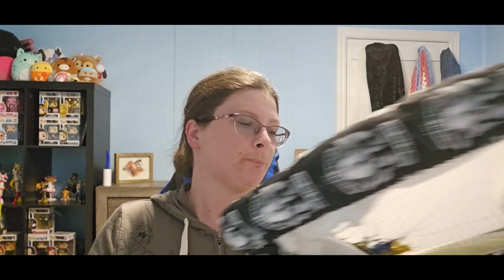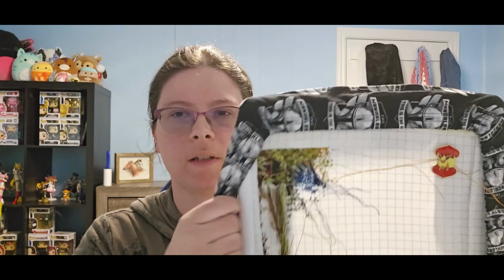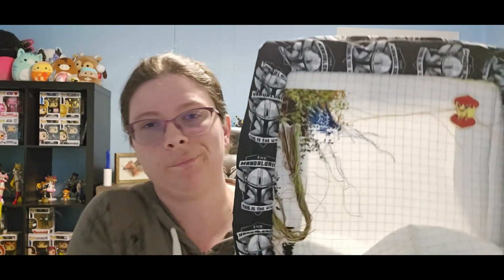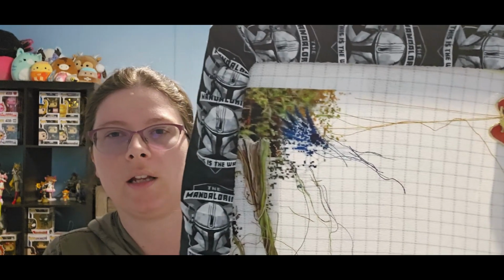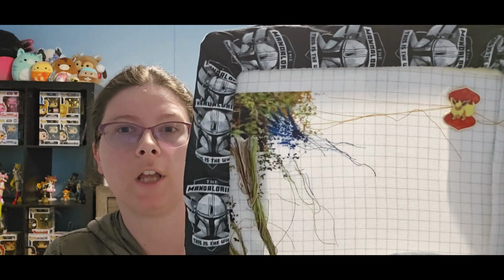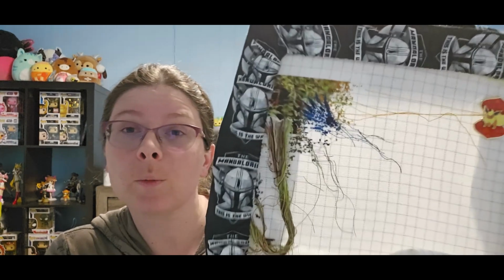Anyway, yeah, so we're kind of working into the third page on this one. Obviously, my second page still isn't quite finished yet, but I'm okay with that. I'm going to start working across the whole top part of the design and make sure that my fabric is the right size, I guess. I'm really looking forward to working on this one more. I love it. So that's that one.